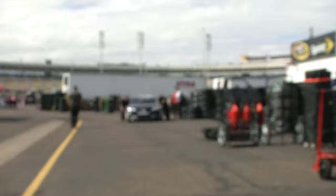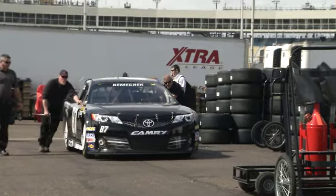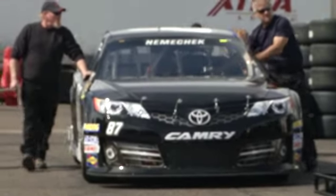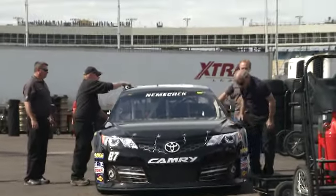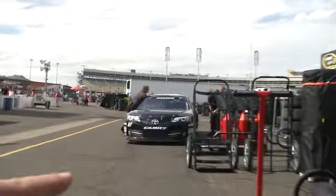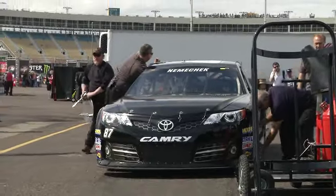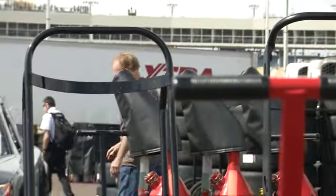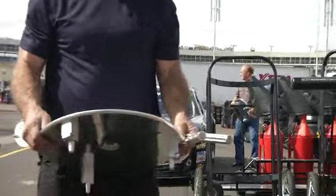Here's another car rolling in that we have to show you — the number 87 car this week, Morgan Shepard. Says Joe Nemechek on the front of that car, but it is Morgan Shepard. Nemechek will be in a number 66 ride, so don't get confused. This is a Joe Nemechek car but it will be piloted by Morgan Shepard, who is standing right over there — always hands-on is Morgan Shepard.